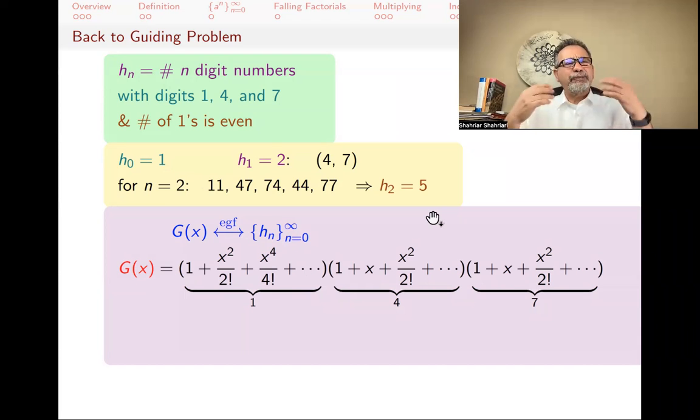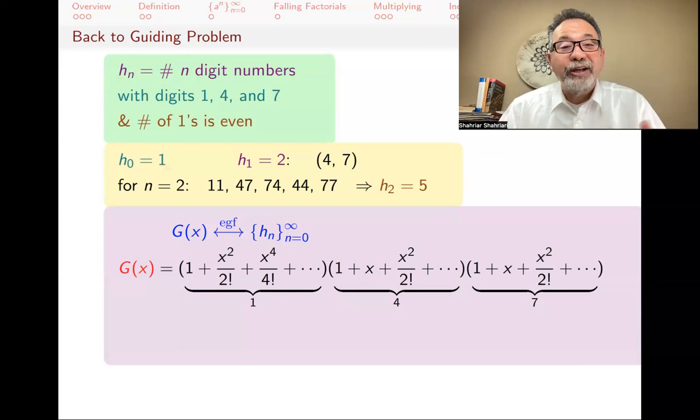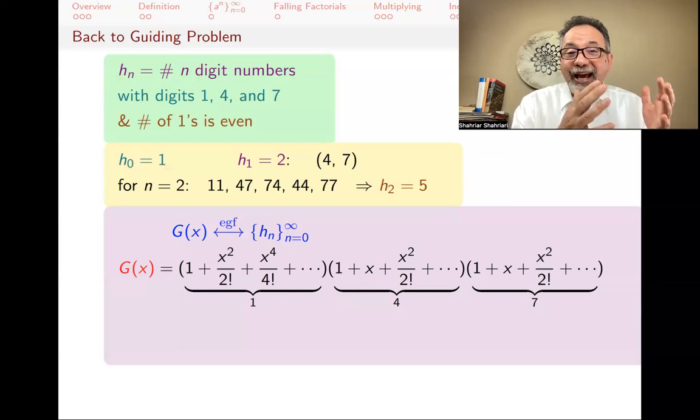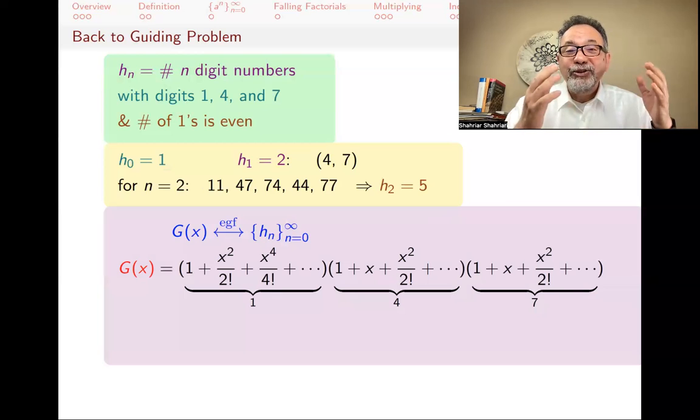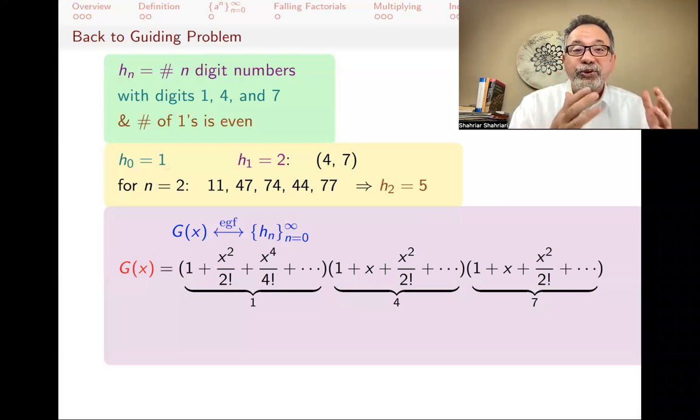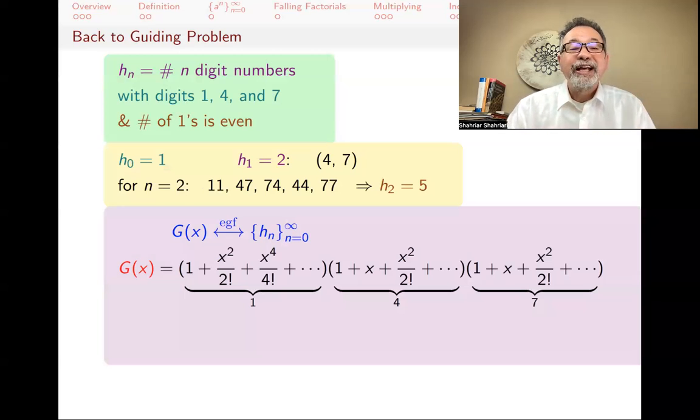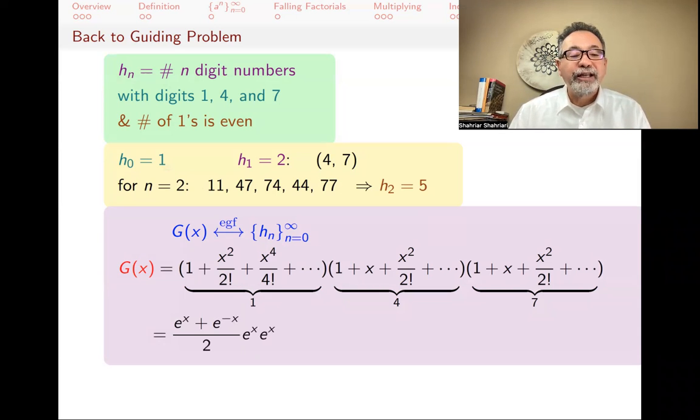Why am I using exponential ones? Because those are the ones that when you multiply, you get those multinomials, and we've proved that you get the number of s-permutations. If you wanted the number of s-combinations, then you would not use exponential generating functions, but you would use ordinary power series. But now what can we do with that? That first one is e to the x plus e to the minus x over 2. We already saw that. The other two are just e to the x's. This is e to the 2x.